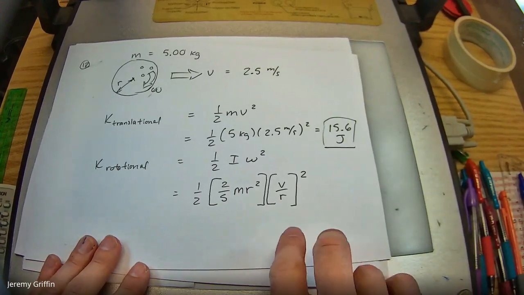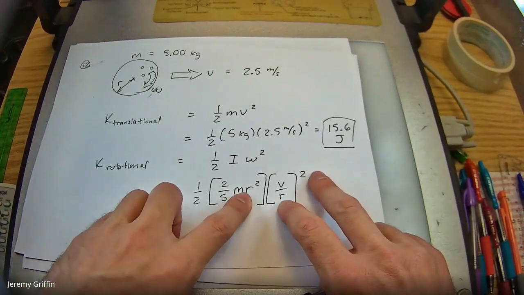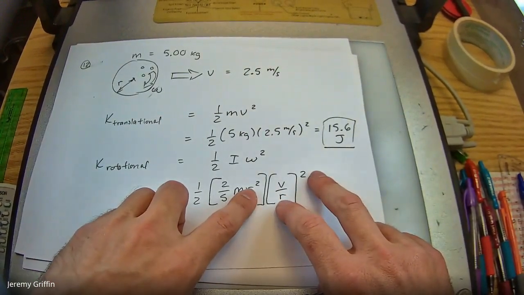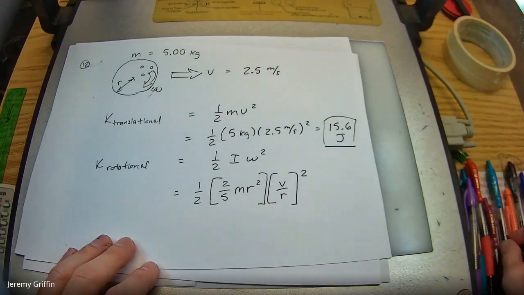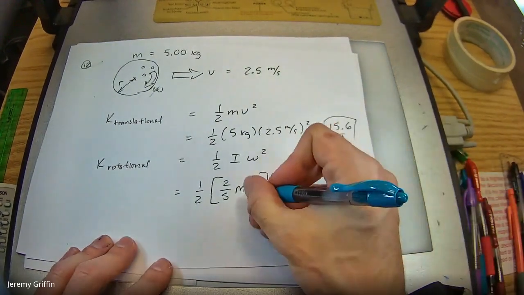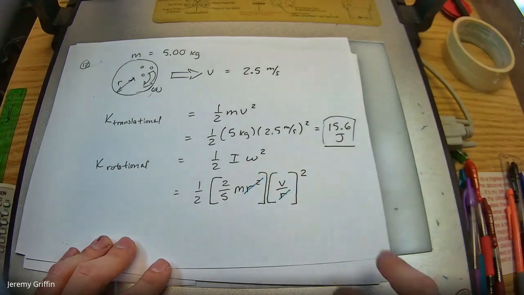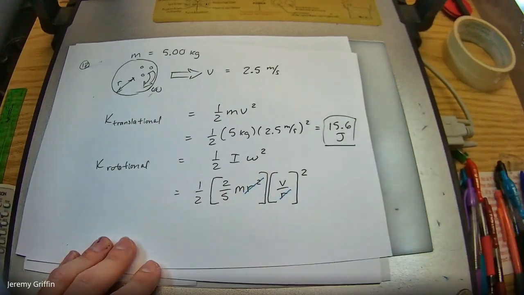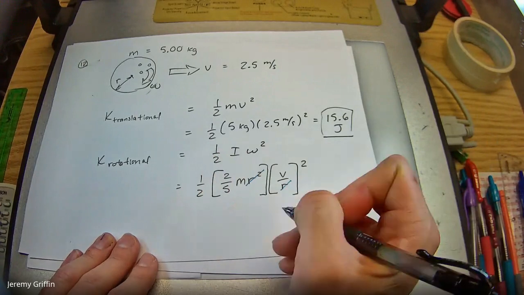Do you guys see that this r squared and that r squared are going to point, goodbye? You guys see that? Okay, so here's where we're okay. The fact that they never told us the radial size, that's where it cancels out, because that's being squared and cancels. So we're back to being okay.